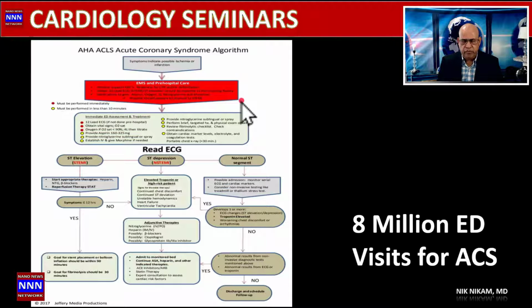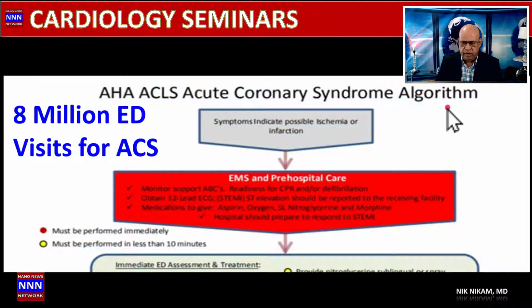We deal with chest pain patients ranging all the way from age 10 to 105. There must be more than 100 causes of chest pain. Coronary artery disease is one of them. So let's see how we can try to come up with a differential diagnosis. Here's the top portion of that algorithm. As I told you, 8 million people visit the emergency room each year because of chest pain.